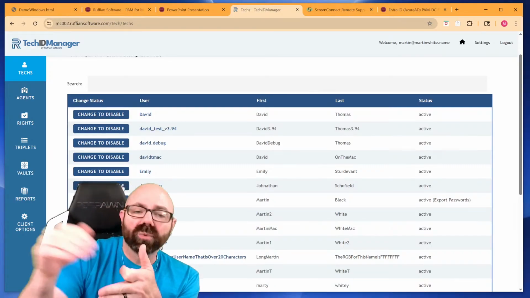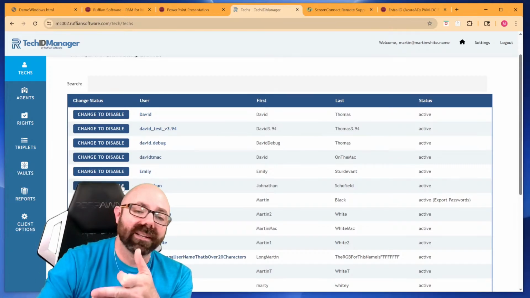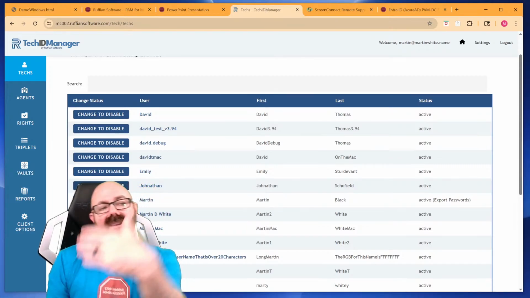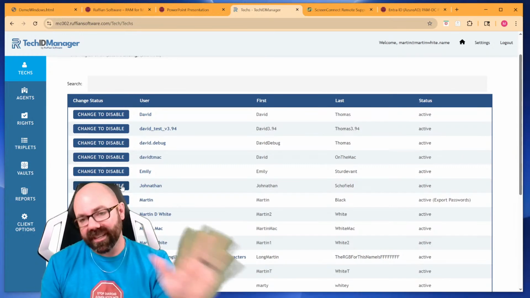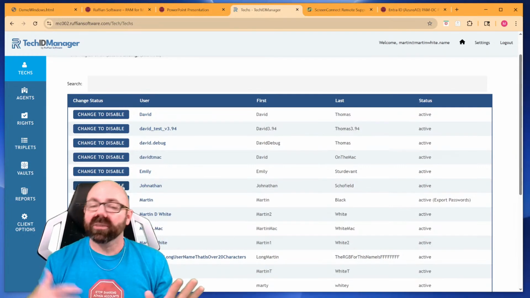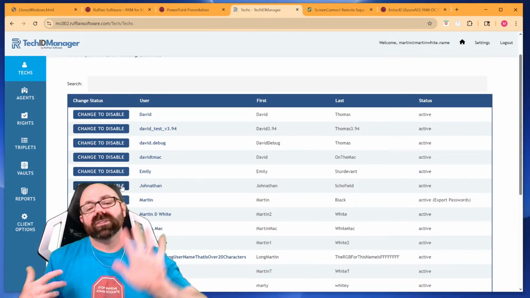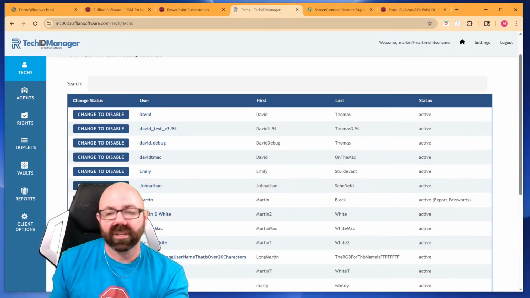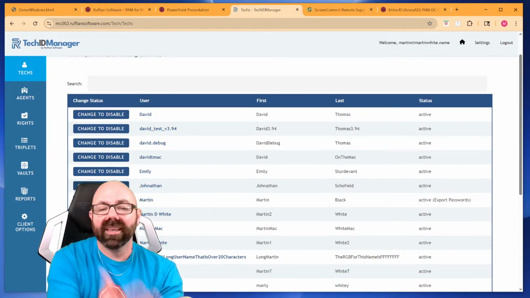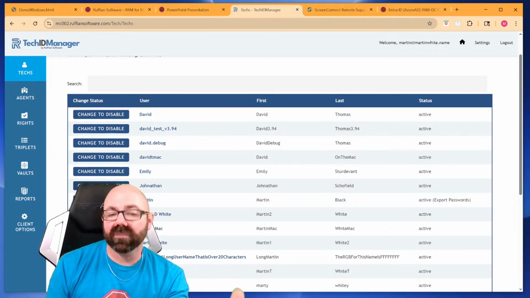All the actual accounts that TechIDManager made and maintained for him at the authentication sources in the domain, in onsite, all within a minute are disabled. Not just that we remove his ability to see the password, we actually go and disable the account itself. So even if he wrote the passwords down before he left, for whatever malicious reasons, he can't access that because the account itself is disabled.